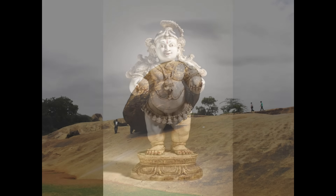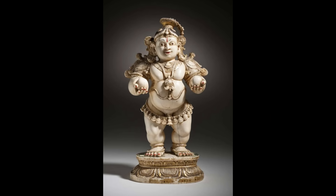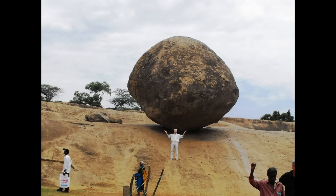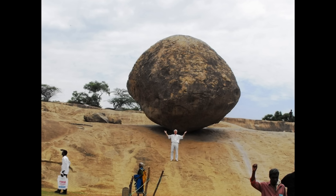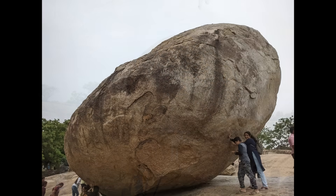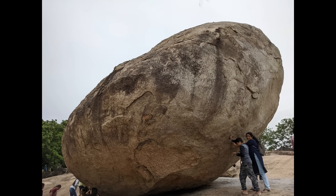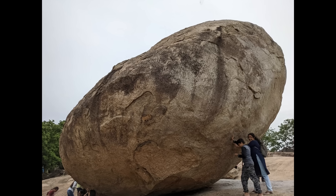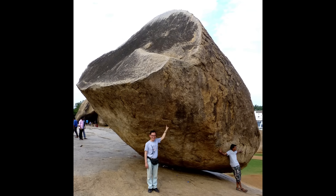Nicknamed Krishna's Butterball, this rock is about 6 meters tall and 5 meters wide — or 20 by 16 feet — and weighs an estimated 250 tons. It balances on a small area of contact, resting on a smooth slope of granite bedrock. Local lore likens it to the Hindu god Krishna's dropped butterball, since young Krishna was legendarily fond of stealing butter. The butterball has impressed and vexed rulers over the centuries. Around 1908, the local British governor was so concerned it would roll into town that he tried to have it pushed downhill. Seven elephants were recruited to tug the boulder, yet it wouldn't move an inch. The giant rock simply refused to obey human attempts and remains perched in the same spot to this day. Tourists now love to take photos pretending to hold up the butterball, but in reality this geological oddity seems to hold itself up with ease.